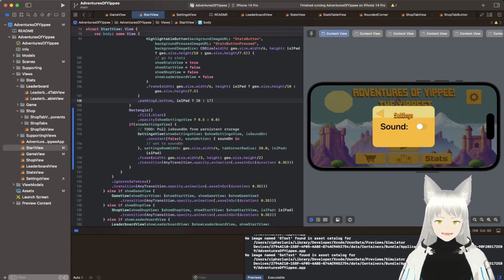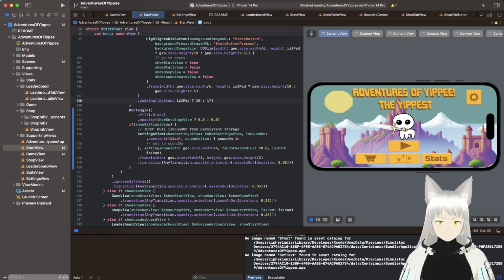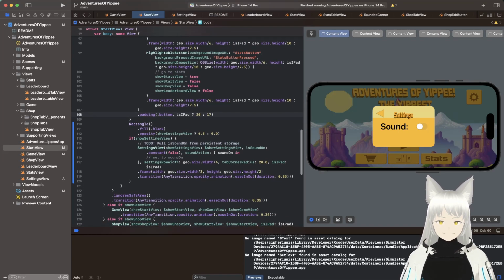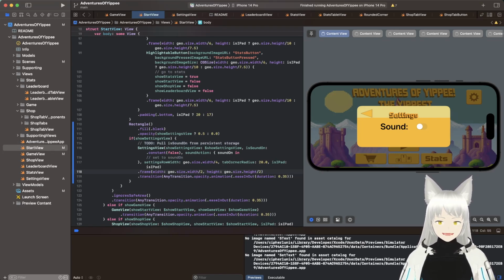Cool. So we need to push this little settings text a bit higher. I also wanted to make this wider, so I'll make this a bit wider. Maybe add some more space in between the text.